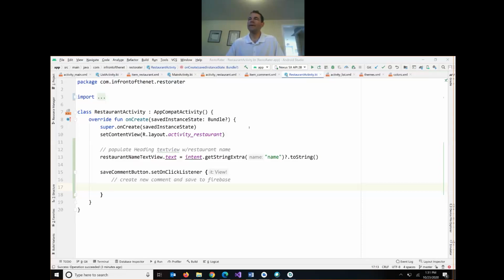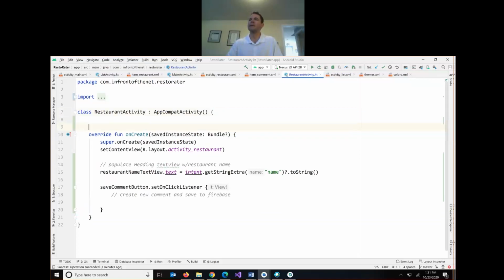Well, I'll start with the very first thing, maybe. Edwin, because you had it working on your machine. One thing we are going to need is a database connection. And we probably want to do it at the class level because we can use that same connection for both saving as well as for reading into the recycler view. So we may want to create a database instance here.